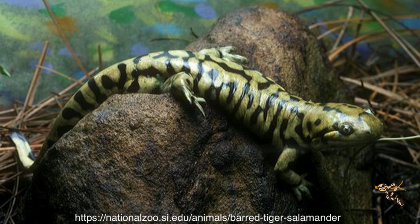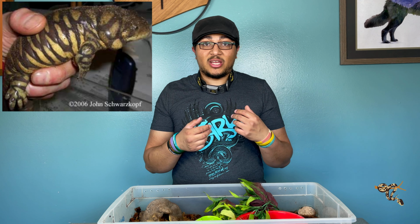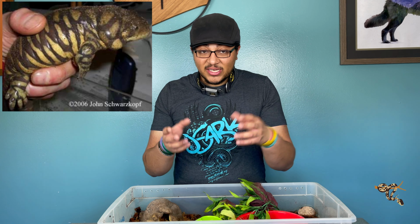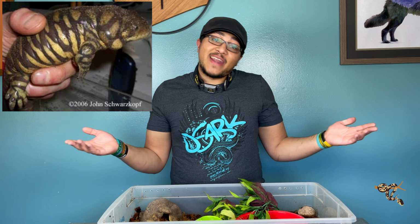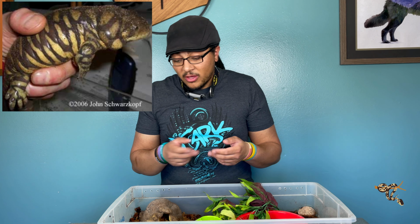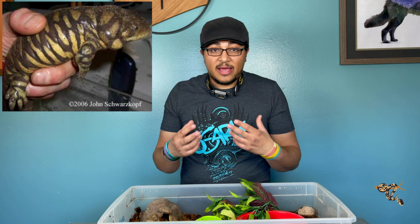These guys are a little chunky. There's a fun little fact about salamanders in general, but specifically tiger salamanders. They don't know when they're full. They will eat until there have been anecdotal stories of them bursting open because they are so full. And I'm trying to scale back on the amounts that they get fed because they are kind of chunky. So they're on diets, not the keto diet, but maybe a gluten-free vegan diet. No, they can't do vegan. Oh well, sorry guys.